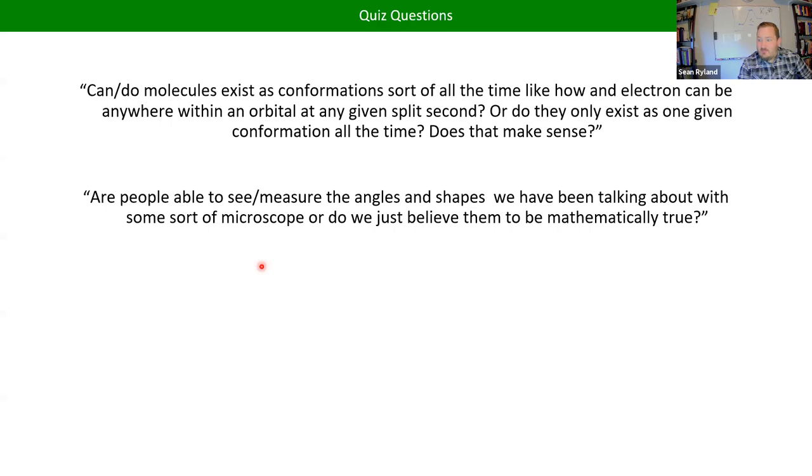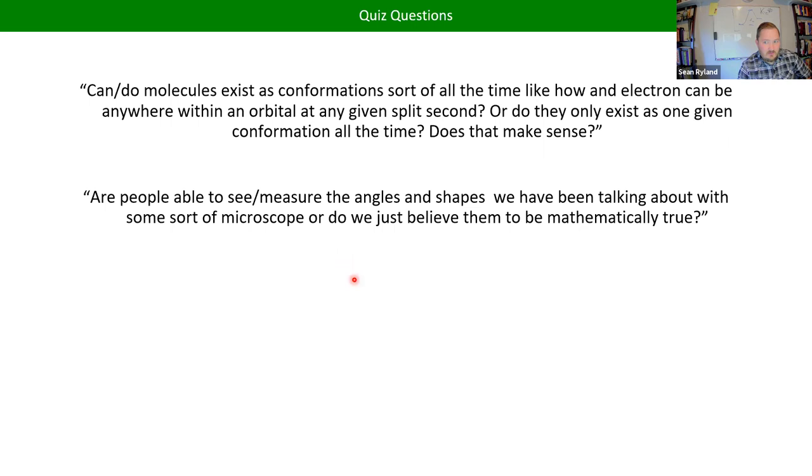And then we can see them if we take a snapshot and cool these molecules all the way down to liquid nitrogen temperatures, getting them into a really good crystal structure. We can measure these exact structures by X-ray crystallography, which is just bouncing X-rays through a crystal and looking at where and at what angles they bounce off, so you can actually measure where the nuclei are. So we can show exactly what the individual geometries look like experimentally, and it matches really well what we would predict based on VSEPR geometries and these different conformations. We cannot actually see them with a microscope, but we can experimentally show that these conformations do exist and that we do have these equilibrium systems.